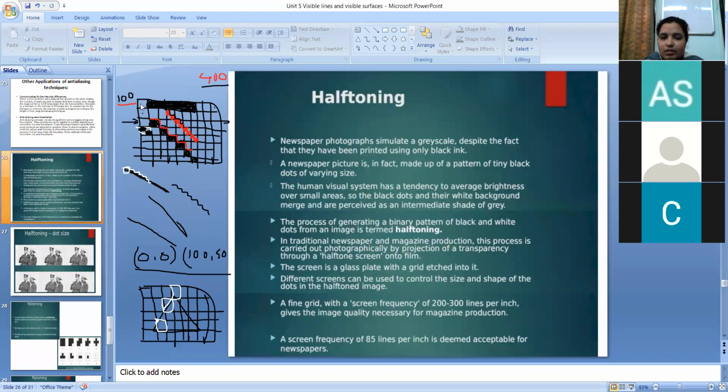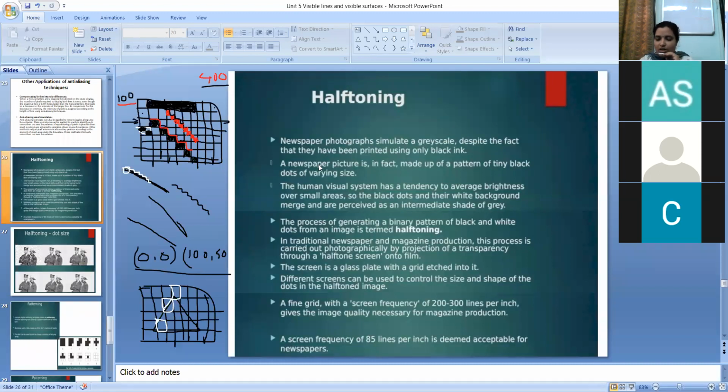So here, in these examples, we are actually adjusting the intensities of the pixels. Those intensities range from 0 to 255, so a total of 256 is the range of intensities we can access. But in half toning, we are going to use only grayscales.